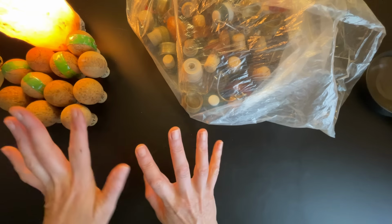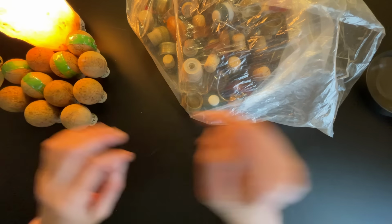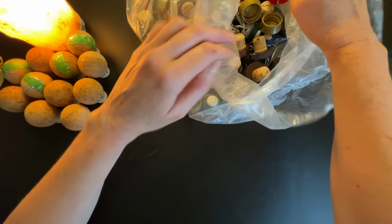I'm going to drill those out. If I get it done, and I won't do it for a couple weeks, but if I get it done, I'll take a picture of something and show you guys.